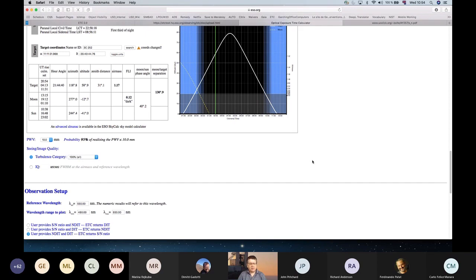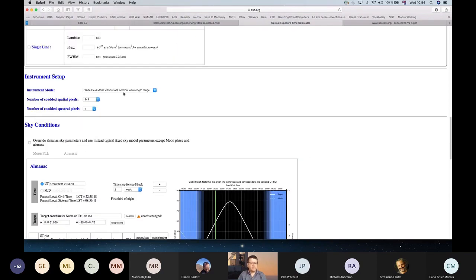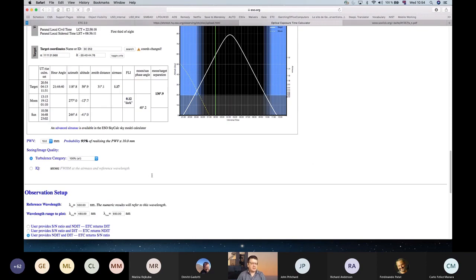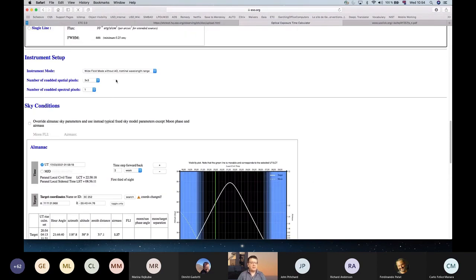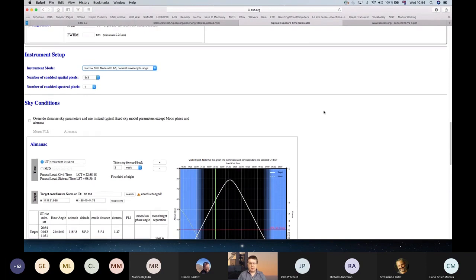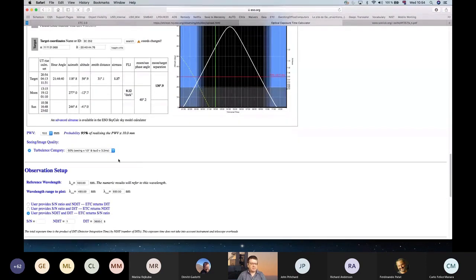So here I was using the wide field mode without AO, and in that case you can see that the turbulence category is in fact represented only by the seeing. If I now say that I want to use the narrow field mode with AO, there I am using adaptive optics with the laser, and then you can see that the turbulence category is now not only a question of seeing, but a combination of the seeing and the coherence time in the atmosphere, the tau naught.